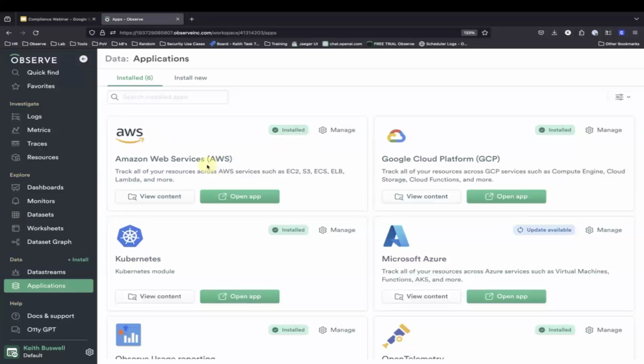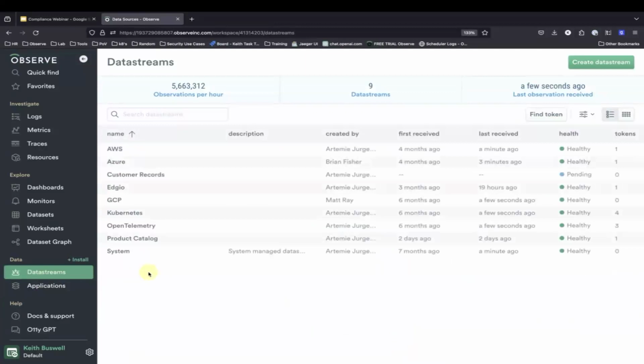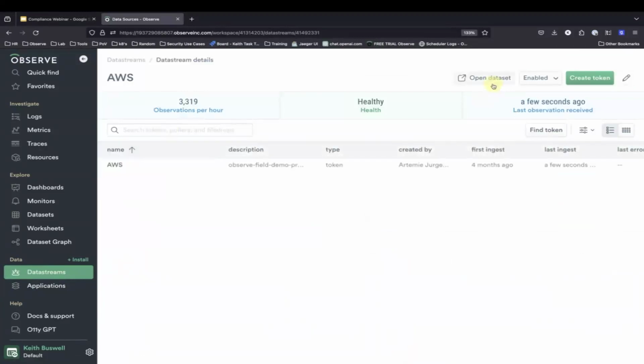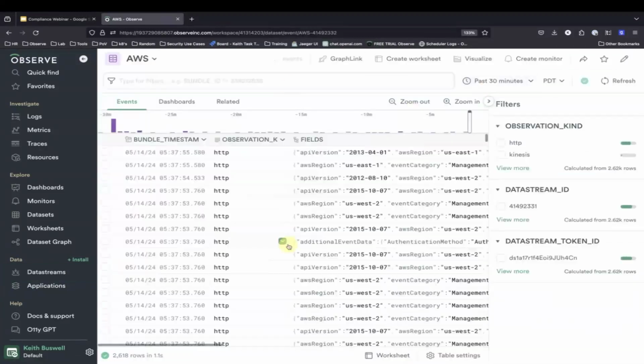And now as you deploy these apps and you start getting the data in, this is that data lake. So all of your raw data is coming into the environment right here. And you can see, for example, I had the AWS app deployed, I had the Azure app deployed, and I have some of these other ones inside of here. So at any point, I could just come in here and take a look at AWS, for example, and open this data set and look at the raw data.